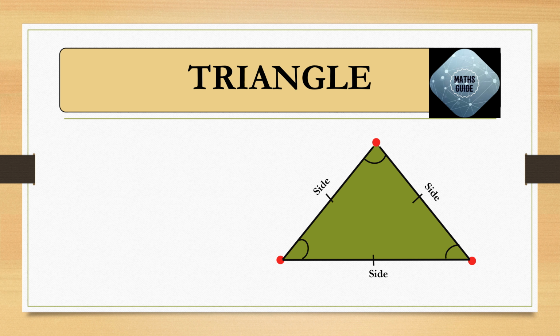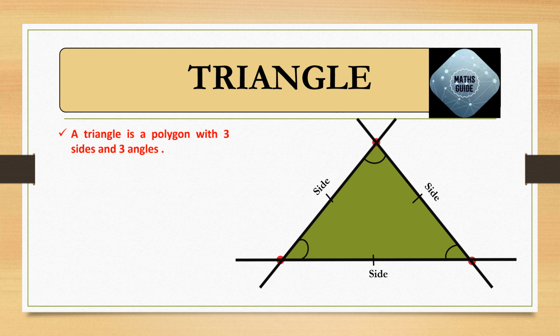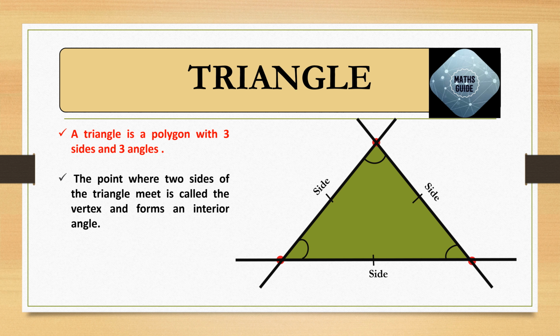A triangle is a closed two-dimensional geometric shape with three straight sides and three angles. It is the simplest polygon and is formed by connecting 3 points called vertices with 3 line segments. The sum of the interior angles of any triangle is always 180 degrees.